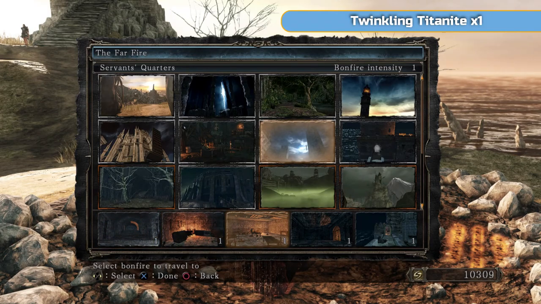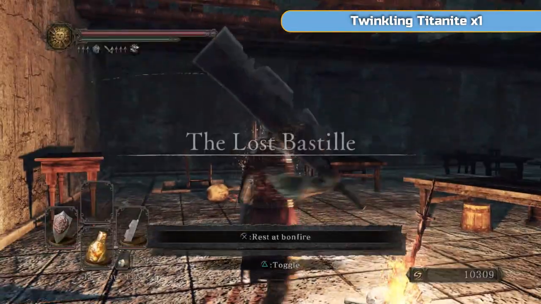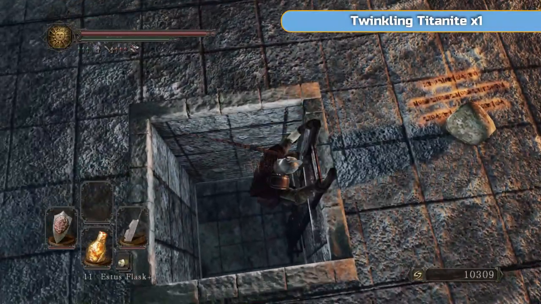So we're going to go there and go to the Servant's Quarters. I'll show you where it is. We'll quickly do the boss. You can run through it in about 5 minutes. It's very, very short. But you can actually get the Covenant, the Bellkeeper's Covenant.